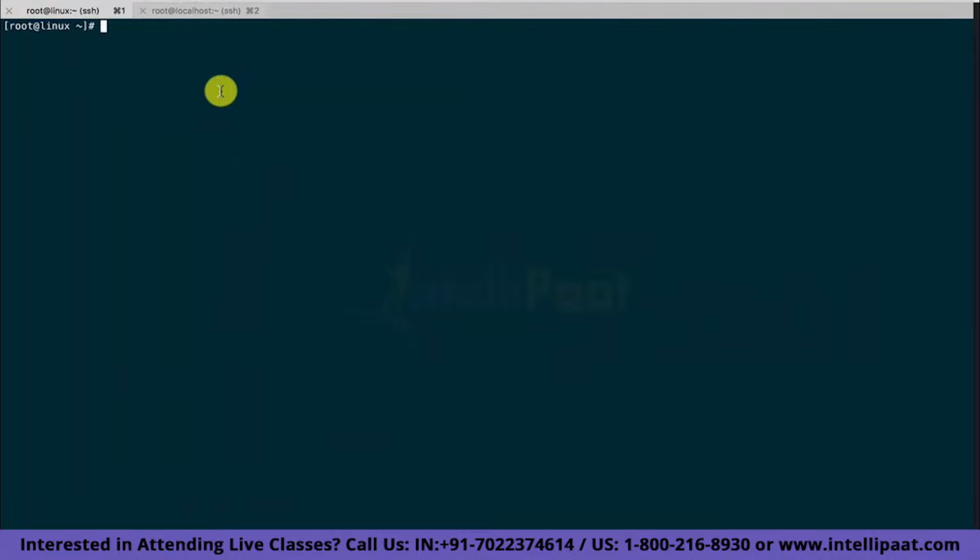Like I said, in Linux we have the /mnt and /media directories to mount our DVDs or CDs or ISOs, so we use that. And in case you are doing this in a physical system, then you just have to insert the DVD disk in your tray and then run this command, which I'm going to run here. So mount /dev/cdrom.